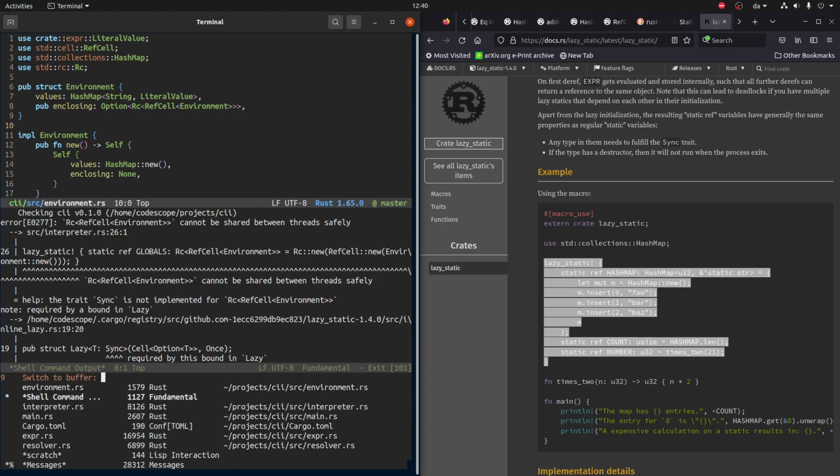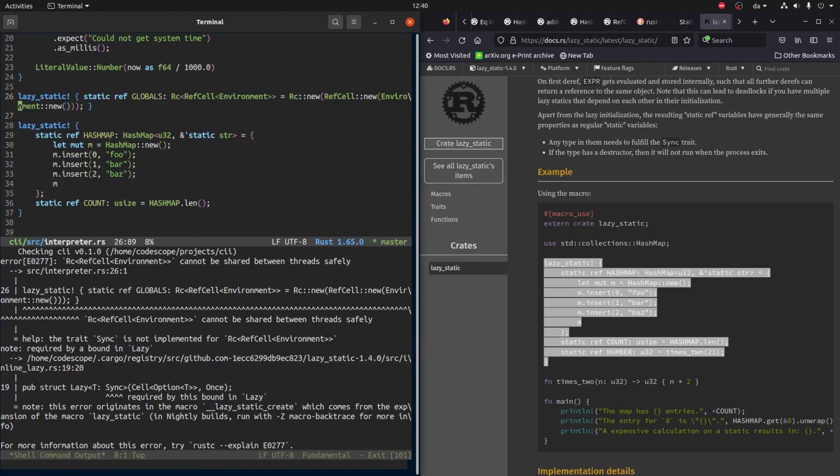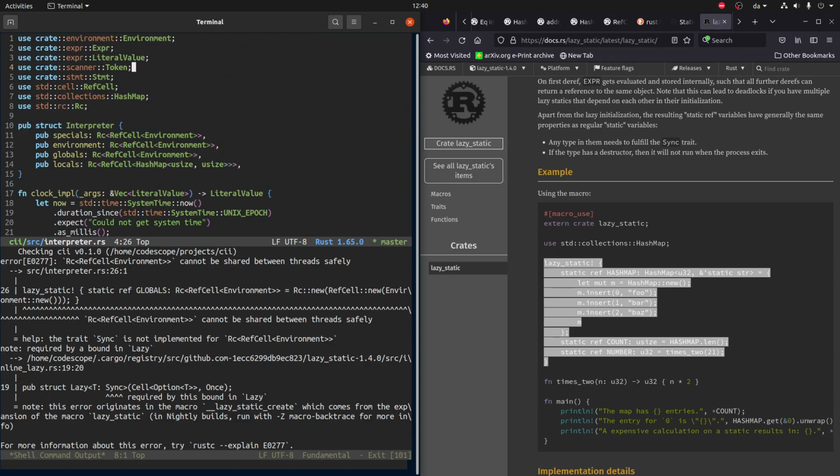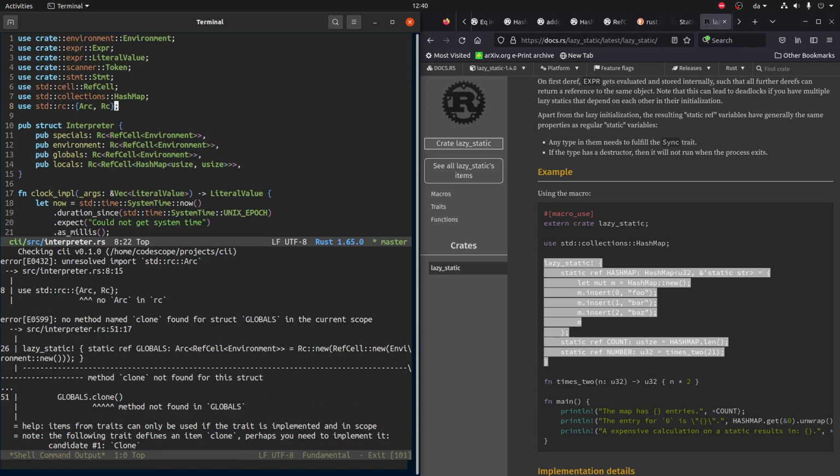Let me try something. There is this one we can try to use, which I think also is in here, which is supposed to be for... let me look at it.